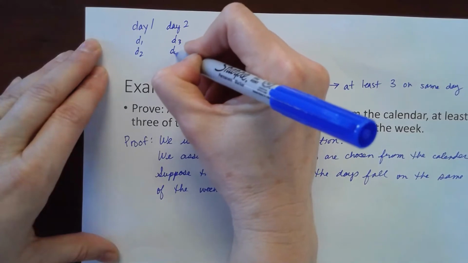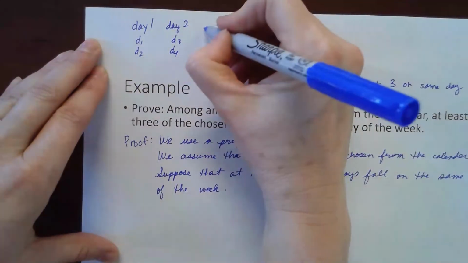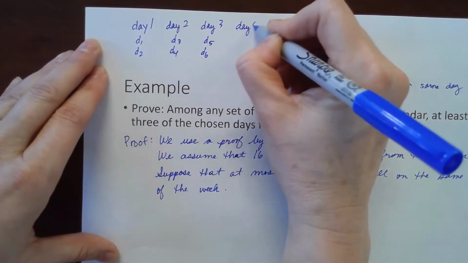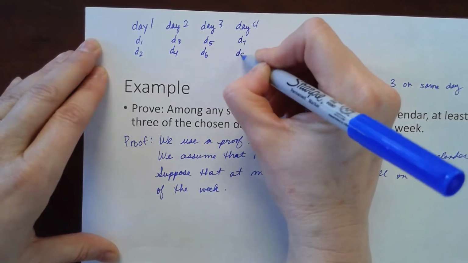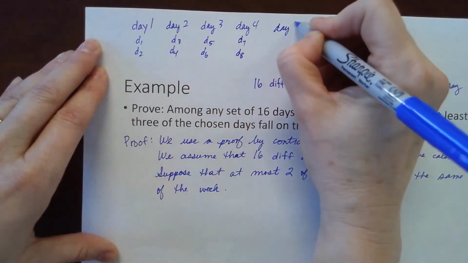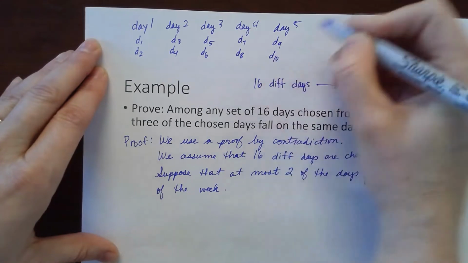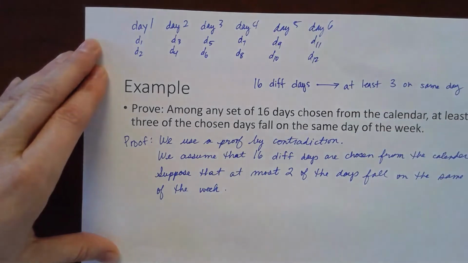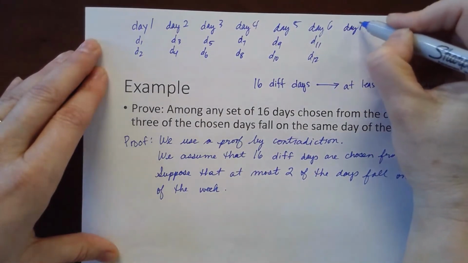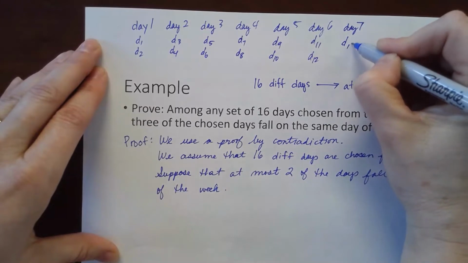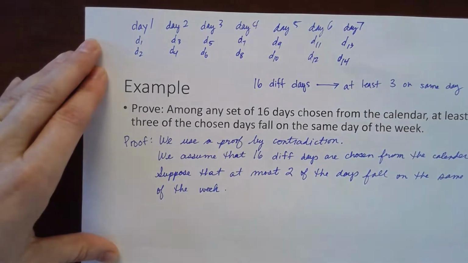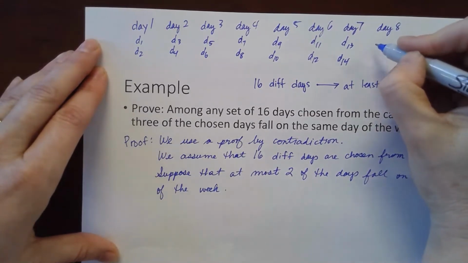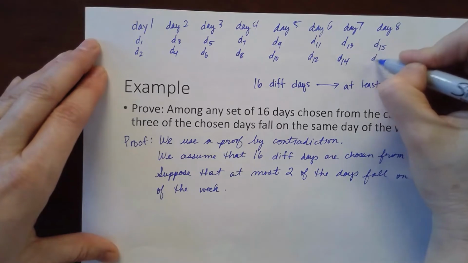I'll put number 3 and 4 there. That's the maximum that are possible. I'll go to day 3. I can put day 5 and day 6 there. I go to a 4th day. I can put day 7 and day 8 there. I go to day 5. I can put 9 and 10 there. I go to day 6. I can put day 11 and 12 there. I can't have more than 2, right? So I go to day 7. I put day 13 and day 14 there. I still have 2 more days, so I go to day 8 and I put day 15 and day 16 there.